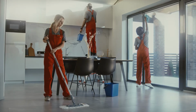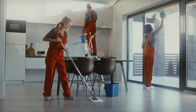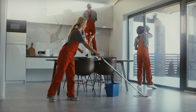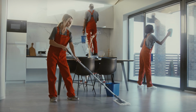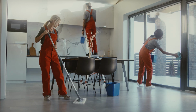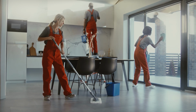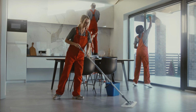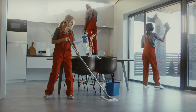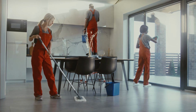Another one apart from a teacher in a school is the cleaner. Very important. Here abroad in the diaspora, we don't look down on anybody. All job roles here are important. Even if you're a cleaner, or a receptionist, it doesn't matter. That is your own job role. We have cleaners in the schools that clean the classrooms, the toilets, and everywhere in the school. So this is another job role.